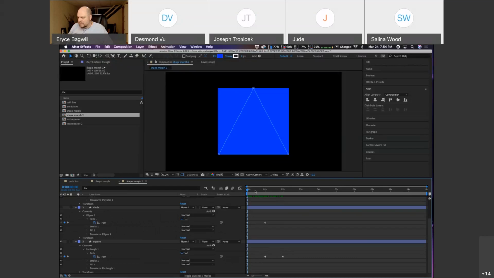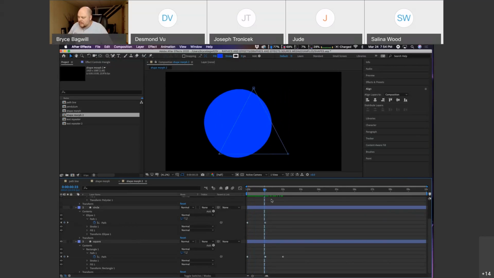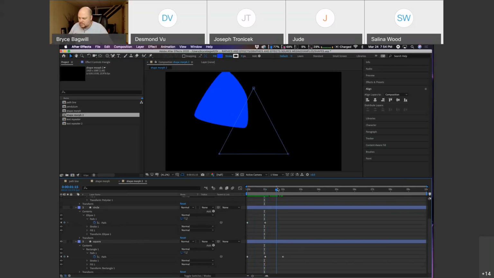And then we stole those keyframes and put them at different points along our timeline and only did it to the bottom layer. So it starts off with the one it already had, which was a square. It turned into a circle. Now I could repeat this keyframe so that it stays a circle longer. Right now it goes immediately from a circle to a triangle because it's morphing quickly. But obviously I could create multiple keyframes that allowed it to sit for as long as I want as a circle before turning into a triangle. So you have some control here with keyframes.